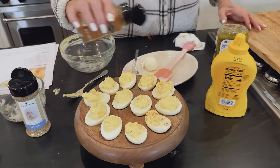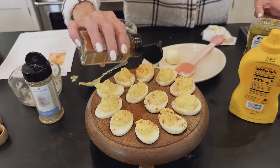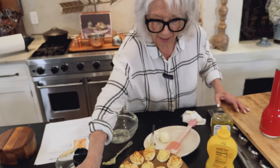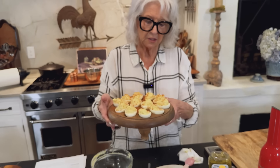I'm just gonna sprinkle it with a little paprika — and just make sure when you grab that jar that it's not cayenne pepper, that it is paprika. This is truly a southern staple down here, and there's so many ways you can take this. My family loves chopped up shrimp in them, or chopped up bacon — just so many things you can do. Now, Michael would want me to put a jalapeño slice on each one he's gonna have. So adapt it to suit your family and their taste, but a good old southern deviled egg is always in order, y'all.